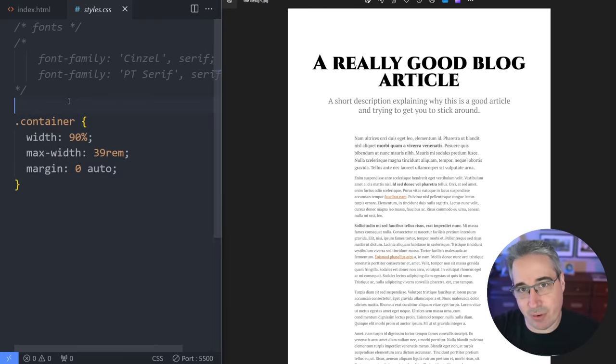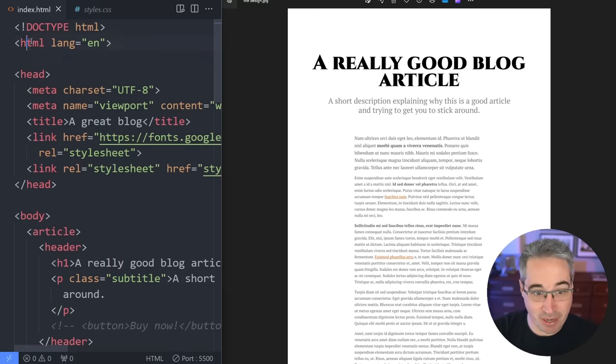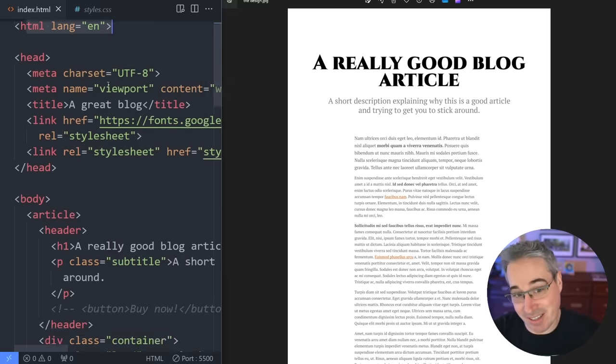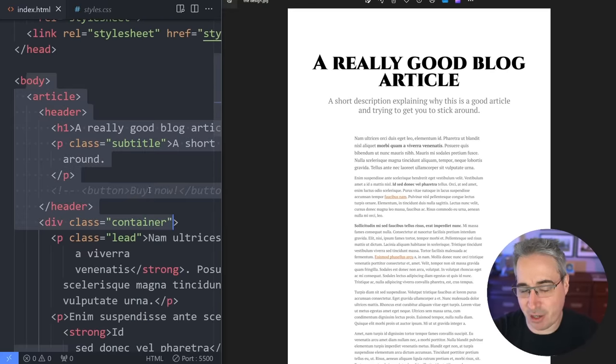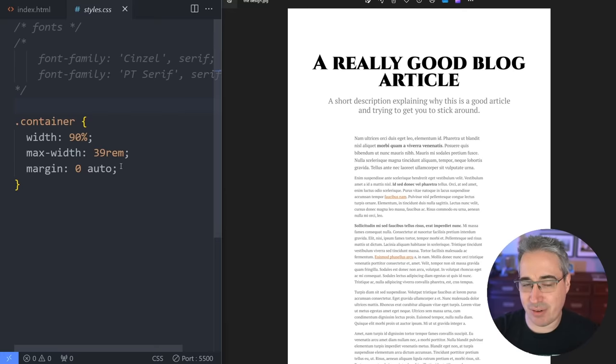So the very first thing when you're writing your CSS that you want to do is apply as many styles as you can to either your HTML element or your body element. Because if we look at this structure, everything is always inside, because we have our HTML here, and then obviously everything is nested in that, and any visible stuff on our page is nested in the body. And there's one area where you can have a difference, which is your font size, whether you put it on your HTML element or your body element. But other than that, basically if you do it one or the other, things will be inherited.